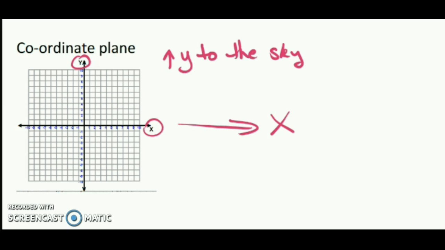The other thing is on the x-axis, if we're going towards the right, the numbers are positive. There's 0, 0 in the middle. If we're going to the left, those numbers are all negative. To the right, they're positive. Now look at the y-axis. Going up is positive and going down is negative. Okay, two things to know about a coordinate plane. X is across, y to the sky, and up and right are positives, left and down are negatives.